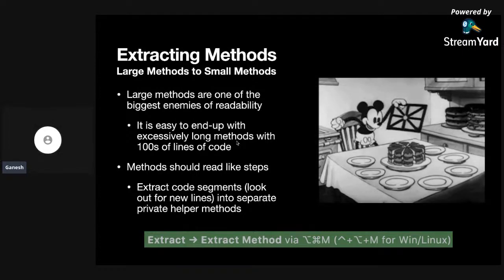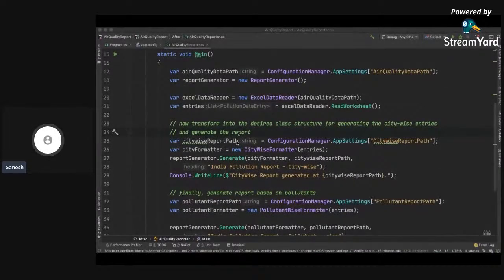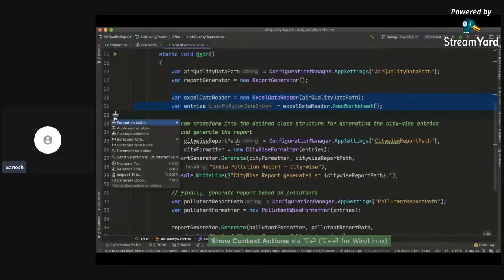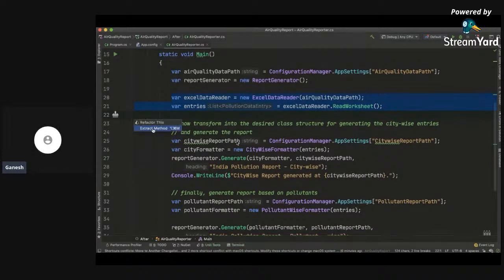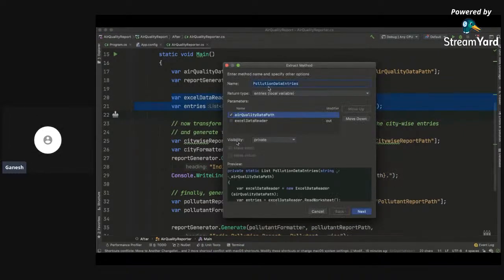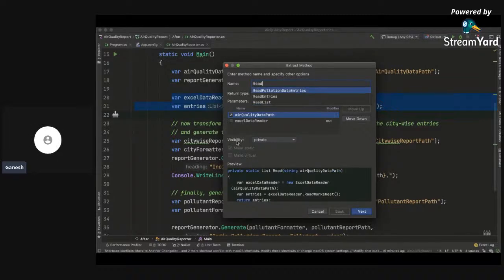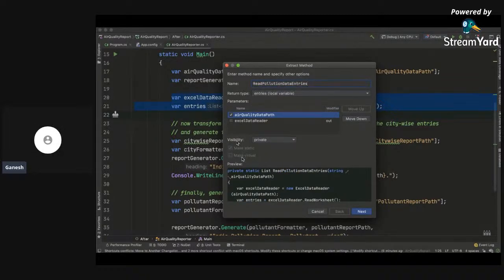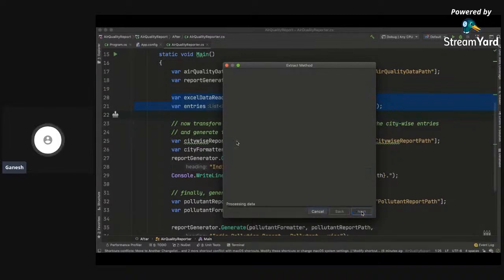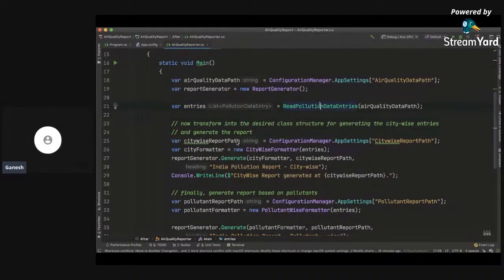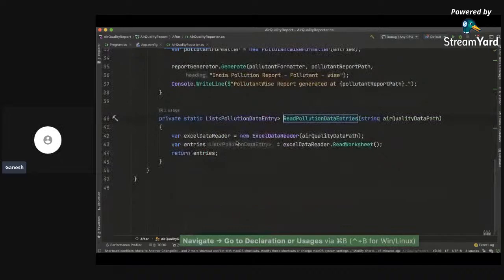Let's see an example. Here we have a main method where data is read from an Excel sheet, right? Now, this is a roundabout way of invoking the refactoring. You can directly choose Shift Command R, and we can do this refactoring and give a name, and the method gets refactored, right?